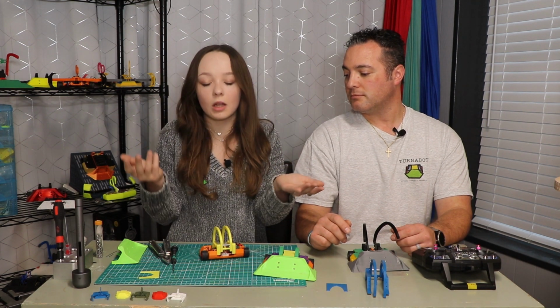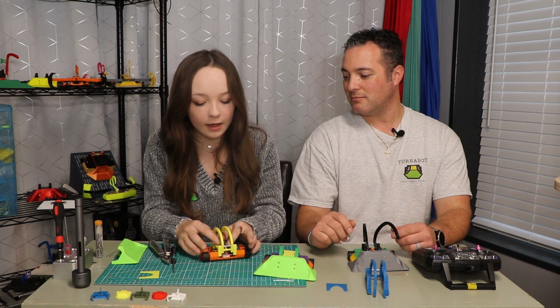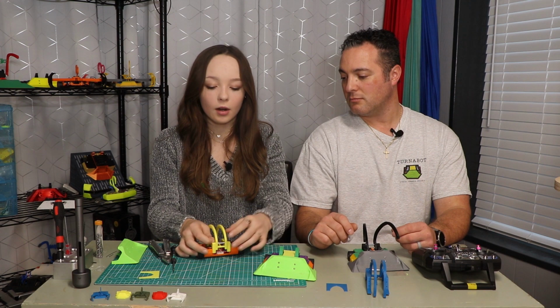And it's not a special rubber band, like my dad was saying. If it breaks, you can just put another one in. You'll have to unscrew the servo arm, but it's not that hard.